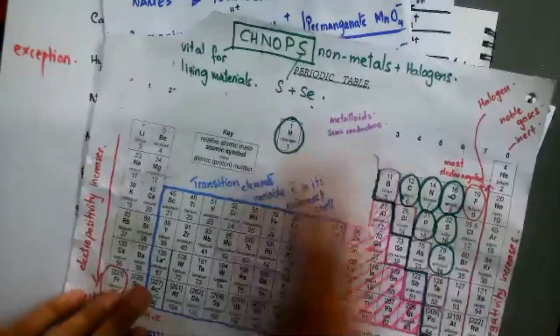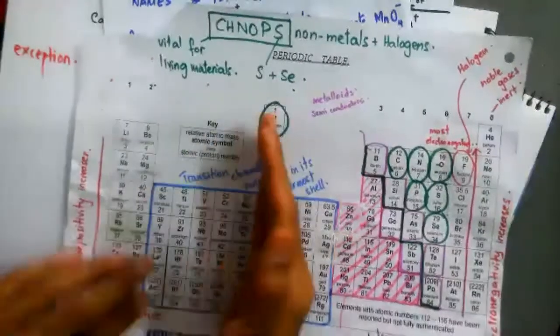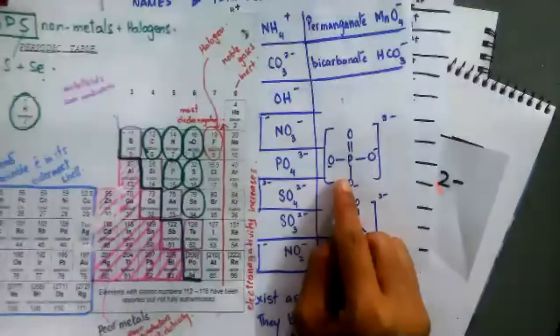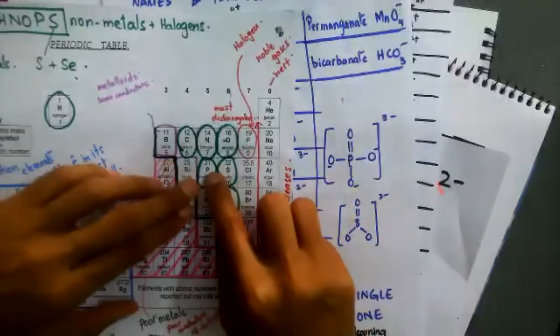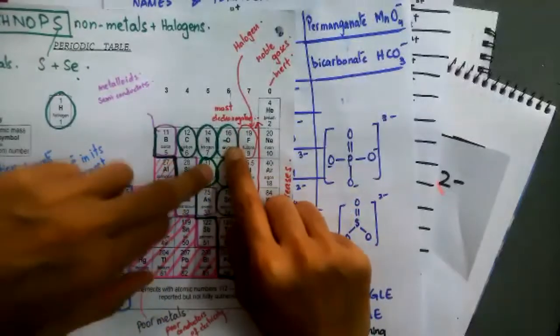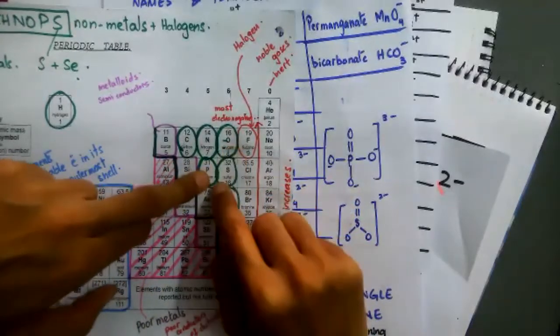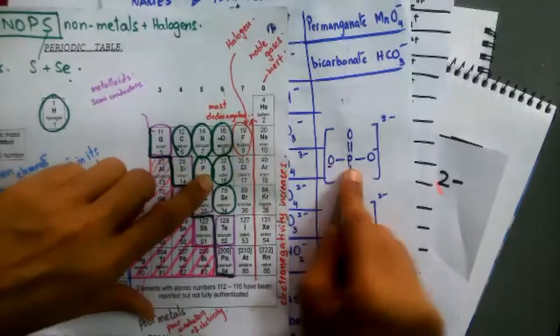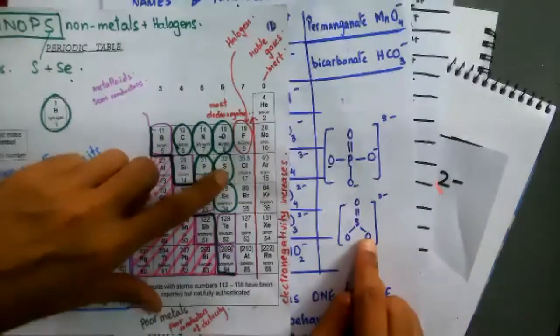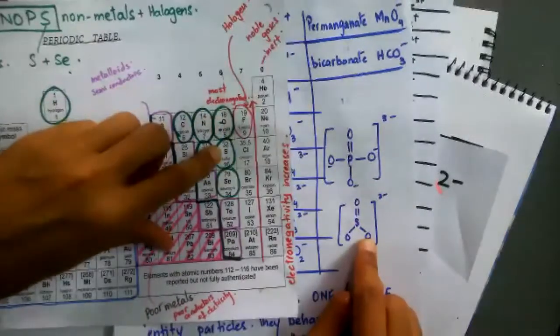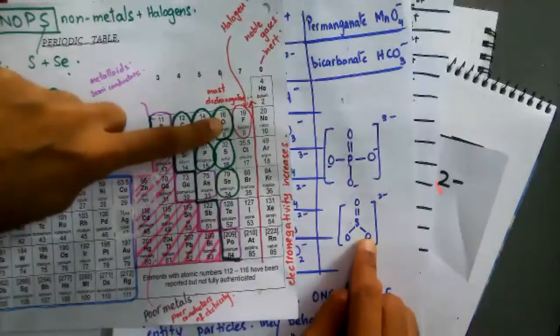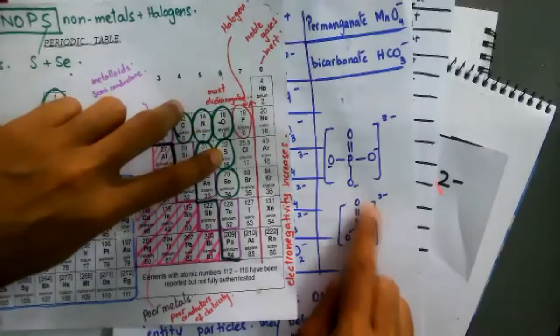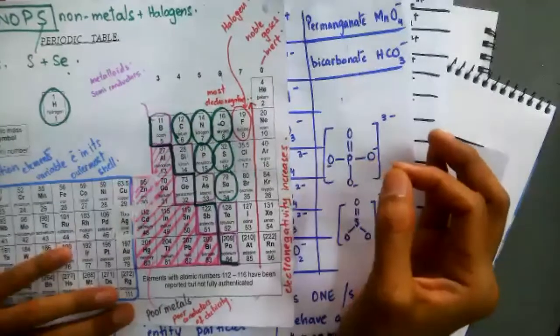So the atom which is more on the left side of the periodic table is in the center. Can you see phosphorus is here, oxygen is here. So phosphorus is more on the left, so phosphorus is at the center. Okay, sulfur and oxygen are in the same group, but oxygen is more electronegative than sulfur. So the more electronegative, what do I mean by electronegative?